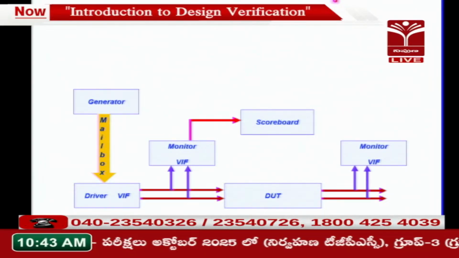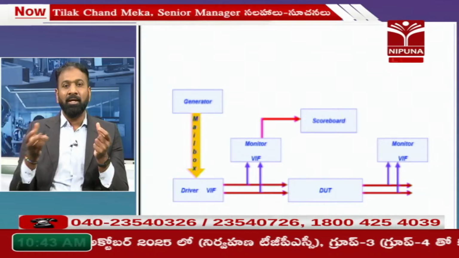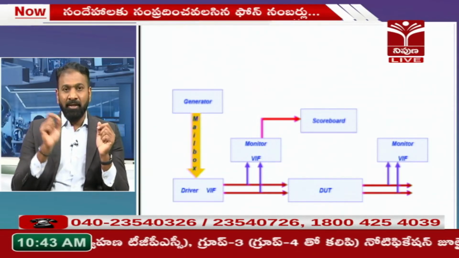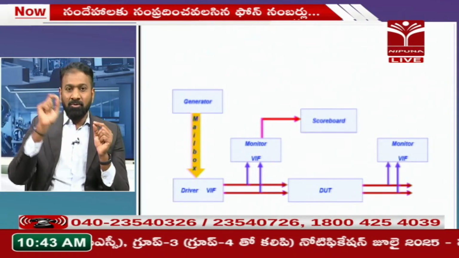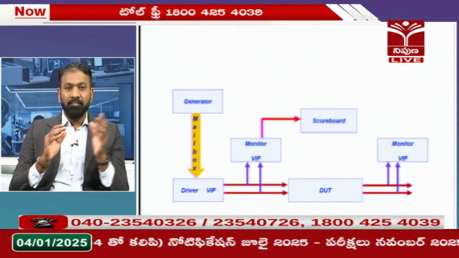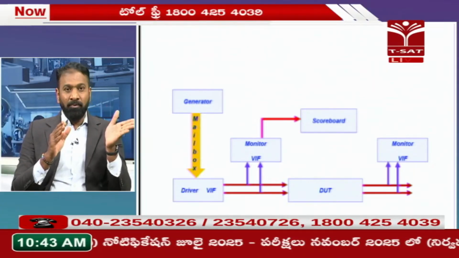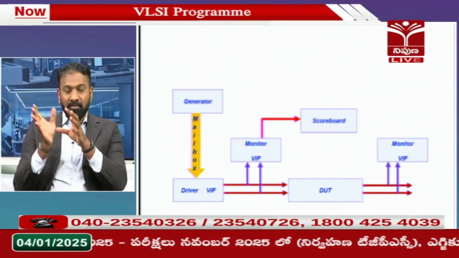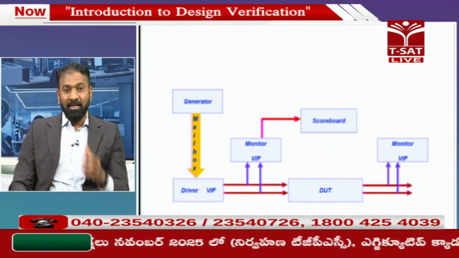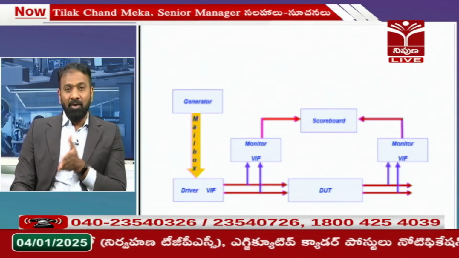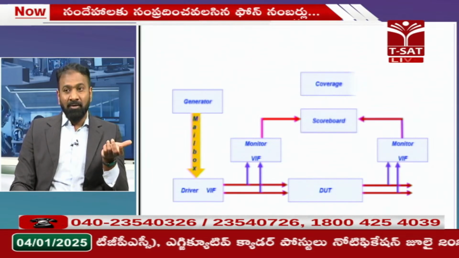Let's say there is an Ethernet, something like an internet packet. Whenever you are using the internet, you are sending some data, isn't it? It will go to some router, and from that router it will be routed to the destination. Now how can I ensure my input to the router and output of the router are the same? By checking both the inputs and outputs. That is what the scoreboard is doing here. It will check if the input data and the output data are as expected or not.